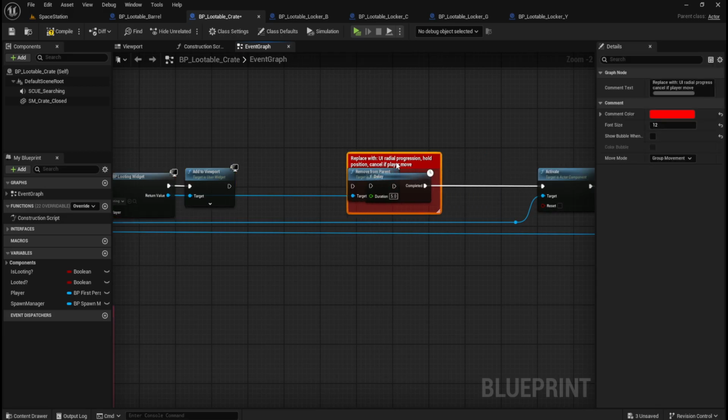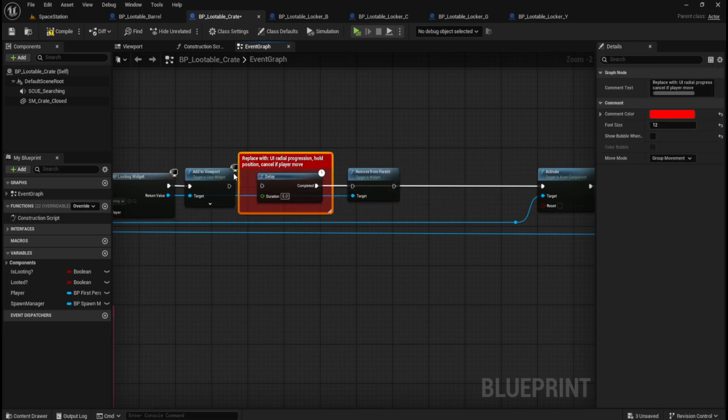We move this back, that goes into there, that goes into there, that goes into there. Get rid of that.